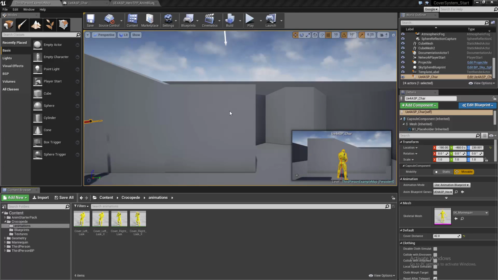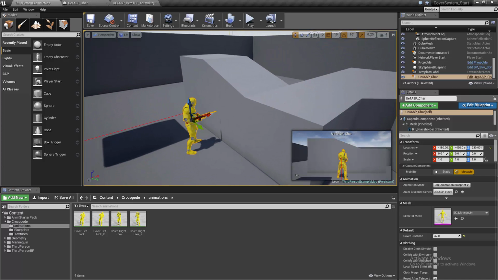Hi, welcome back. We're going to try and push through this very quickly. I lost the project numerous times, so I did this quite a few times now. So let's get this started.